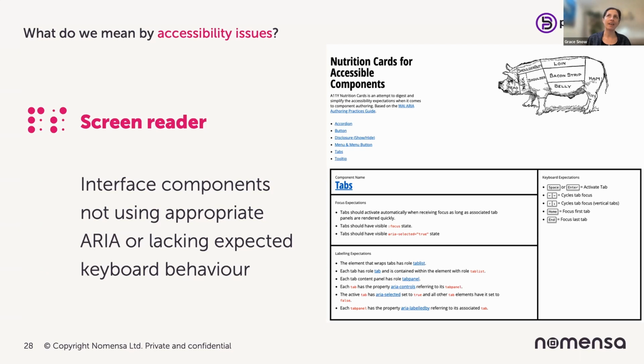The image I've got here is a screenshot from a very good site. You can look it up, Inclusive Components, or the Accessible Components cards. It's very similar to the ARIA Authoring Practices Guide, which gives all the same sort of information, and will tell you what keyboard expectations are, what the accessibility requirements are for different common user interface patterns, such as tabs.